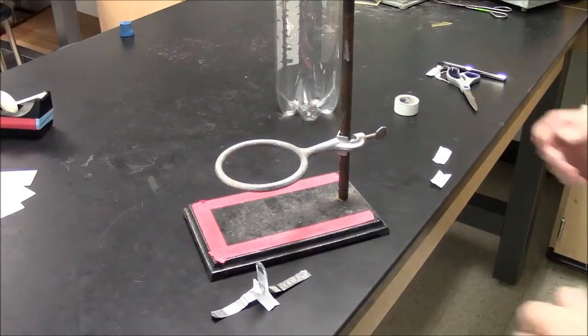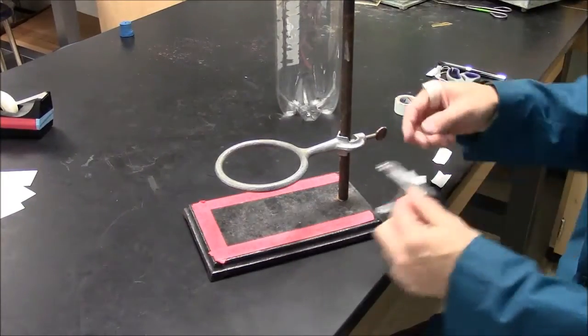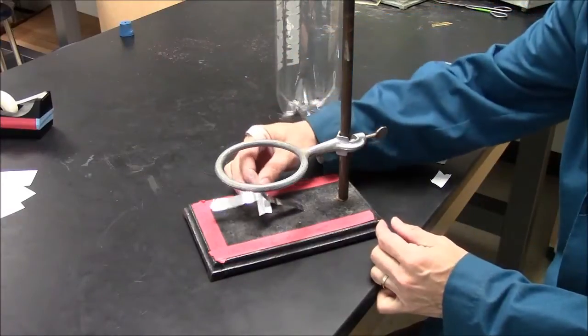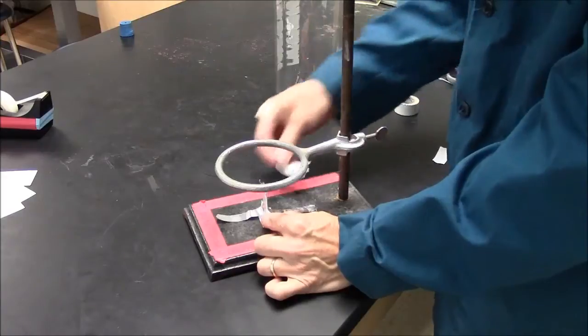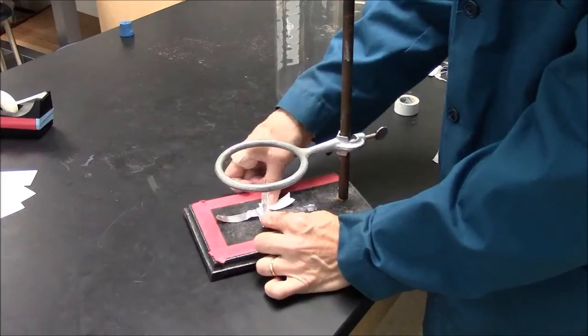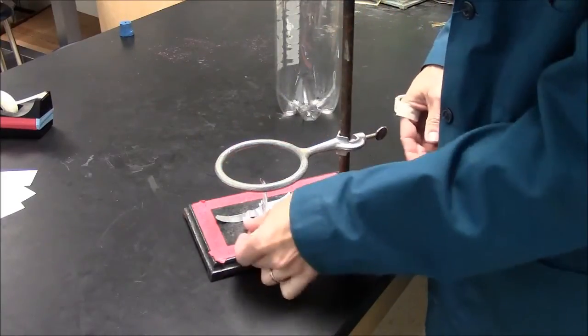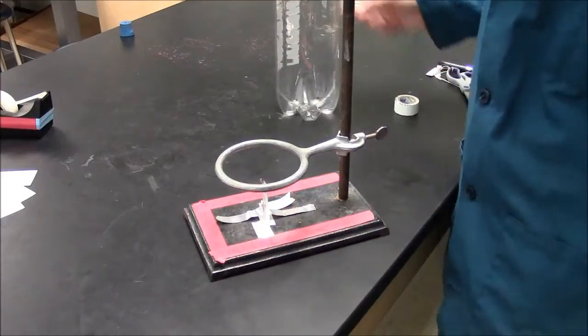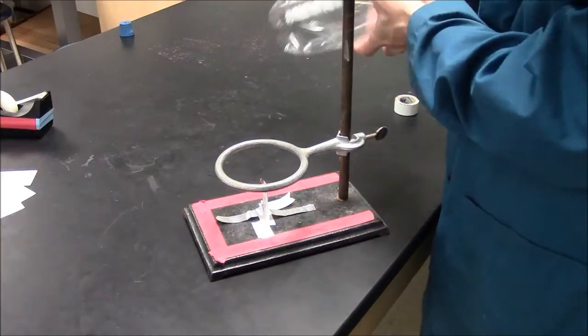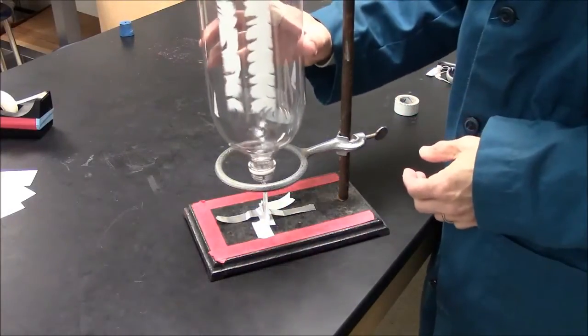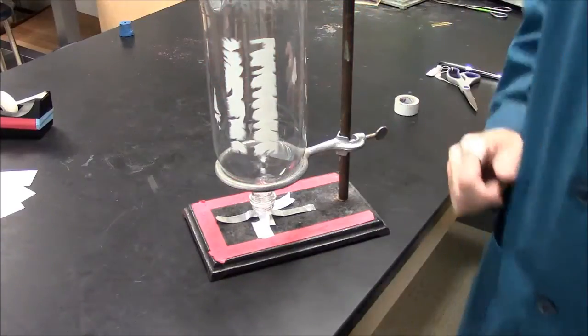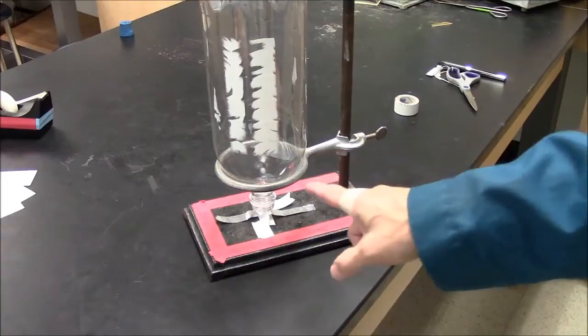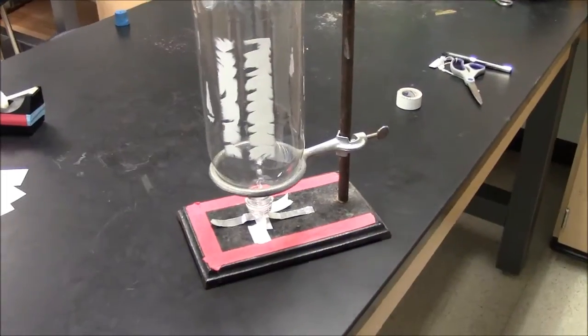To get the spark into the bottle, we'll use the igniter. It will go onto the launch pad in the center of the ring. The little tape will secure it. And it should be such that the bottle can go directly over the top, leaving you with the igniter inside the bottle.